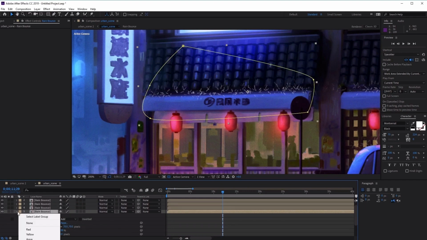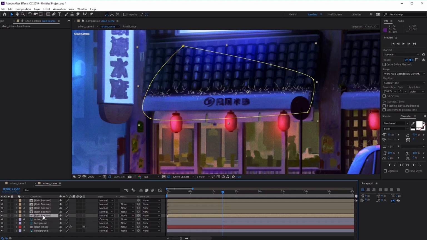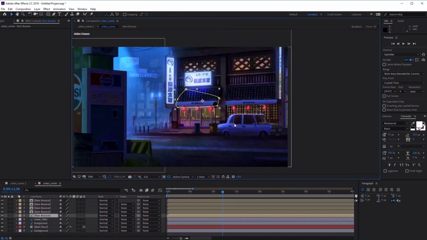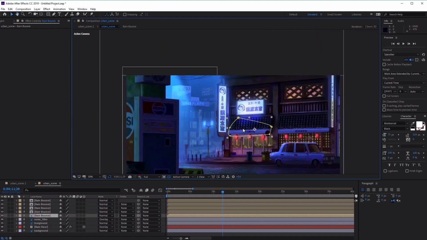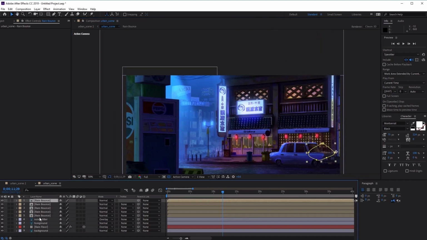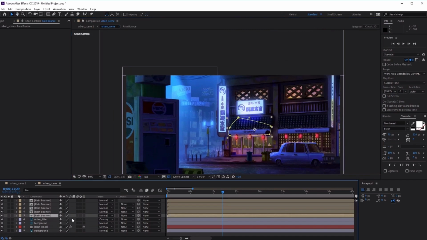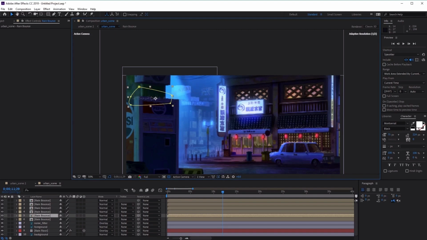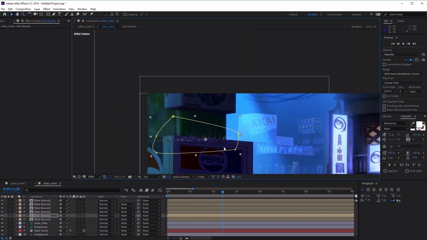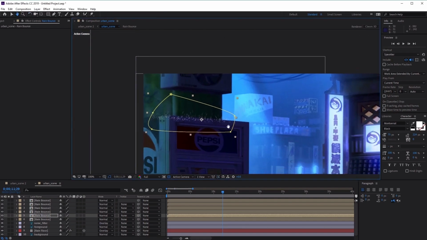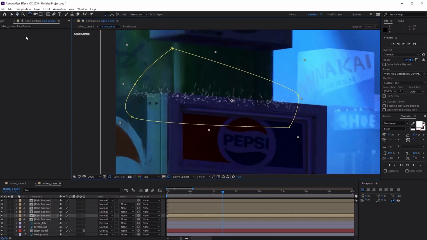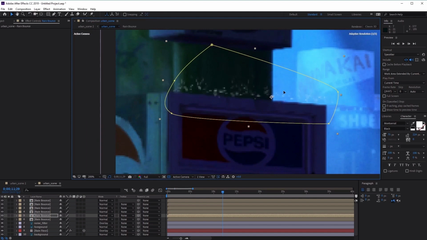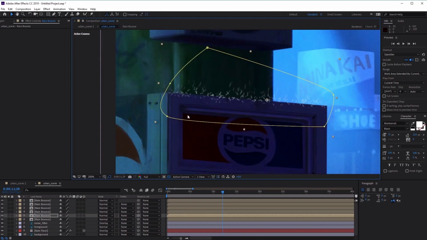Now you'll find that if we did this for the first composition, we wouldn't have to go through and do the same for all the others as well. So now that we've added a feather, let's go ahead and duplicate our next composition and add this to the top of our vending machine here. Just use the rotate tool to change it to the same angle as what's on the painting. And then just move it into place, like so.